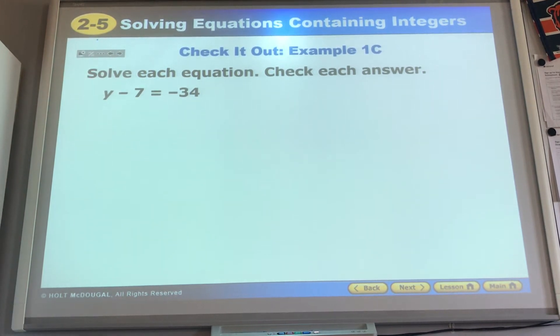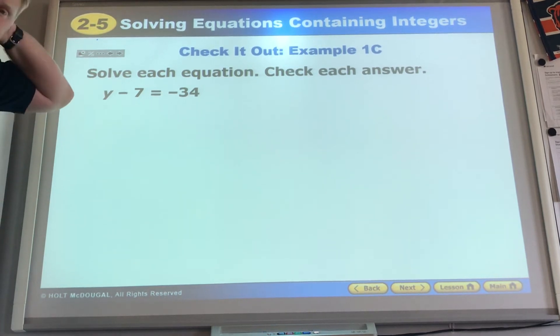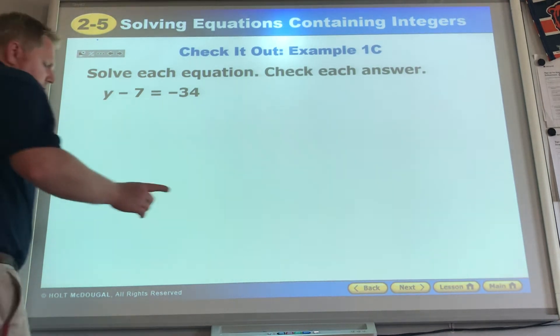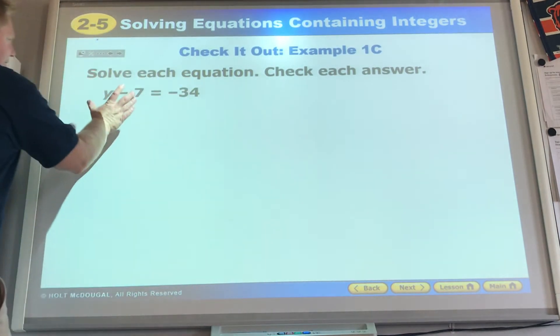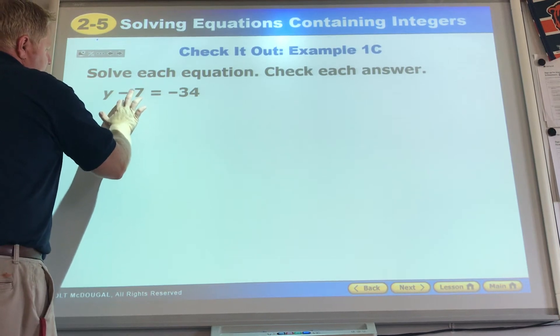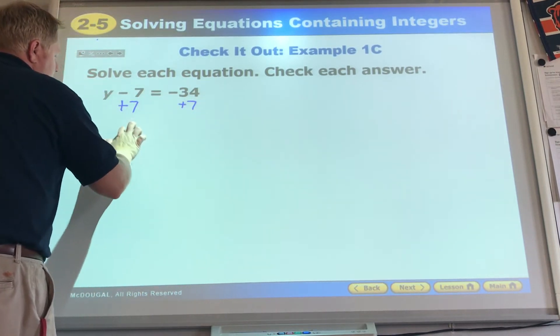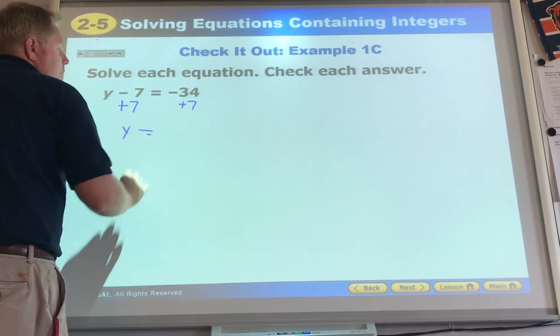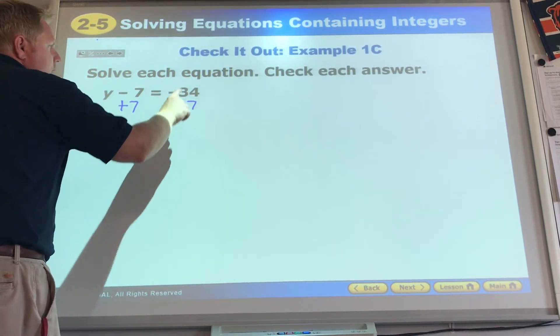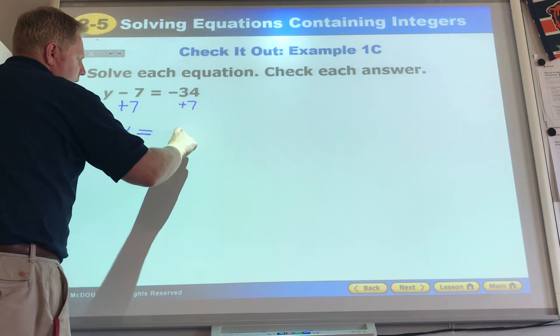Let's double check and make sure the math they did matches our math. They did get negative 8. When they put it back in, it works out. Good deal. With this one, take a pause for the cause and do the problem. Now that you've tried it, and you're continuing the video, I know I've got to look at this left-hand side, because it's got the variable.